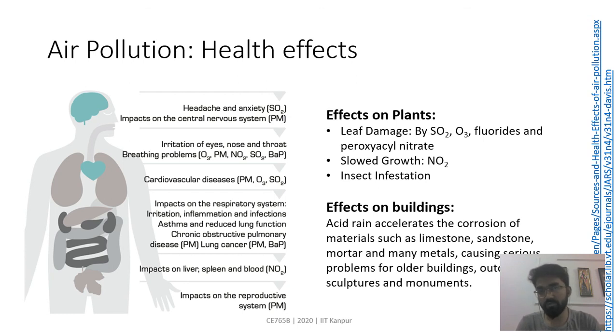These SO2 and NO2 all combine and react with the components of the atmosphere and fall down with water and precipitation, in the form of acid rain. And they could be disastrous in terms of corroding materials like limestone, sandstone, and mortars. Heritage buildings are generally made up of these components, so they could pose serious problems for older buildings, heritage ones, outdoor sculptures, and marbles.